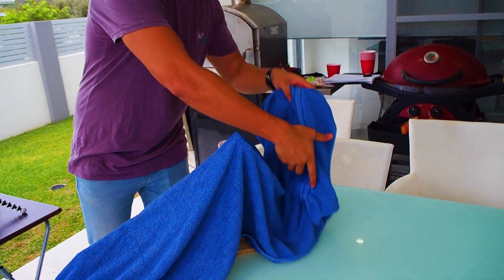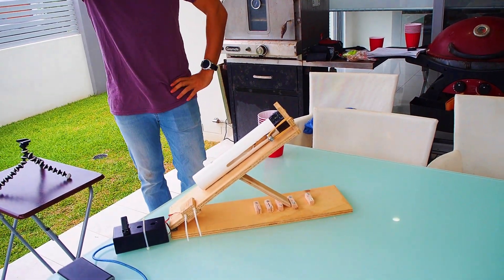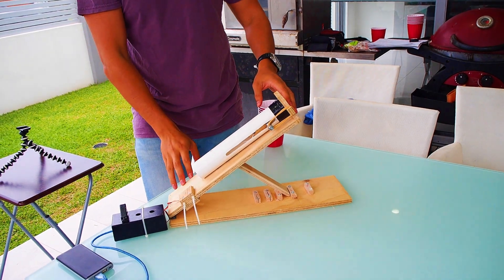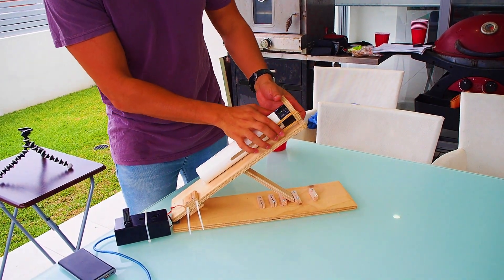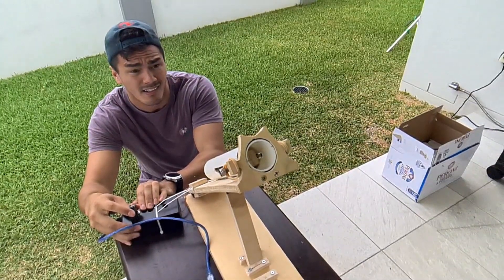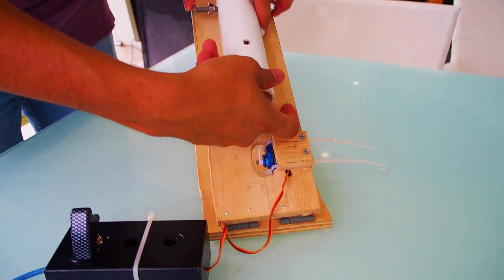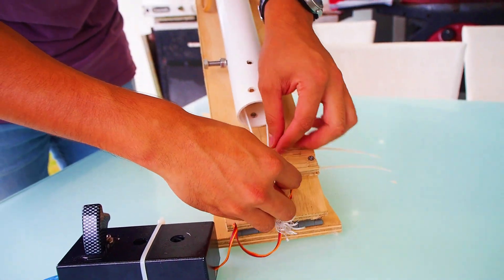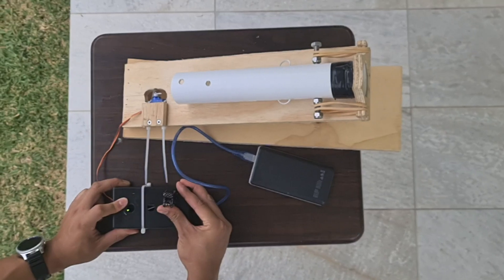All righty, Sean, show us what you have. All right, without further ado, I'd like to introduce you to Apollo. Apollo is my new design — my version of a low-tech launcher. $50 for all the stuff, most of this is recycled wood. Pretty much the idea behind it is the ping-pong ball fits perfectly into that tube, these two springs launch back like a lock and shoot forward. There's a little Arduino — by flicking this switch, it opens up the lock. Pull the string down, put it over here, close, locks it in place, and when you want to shoot — boom. We'll do a few shots, but yeah, this is the Apollo.